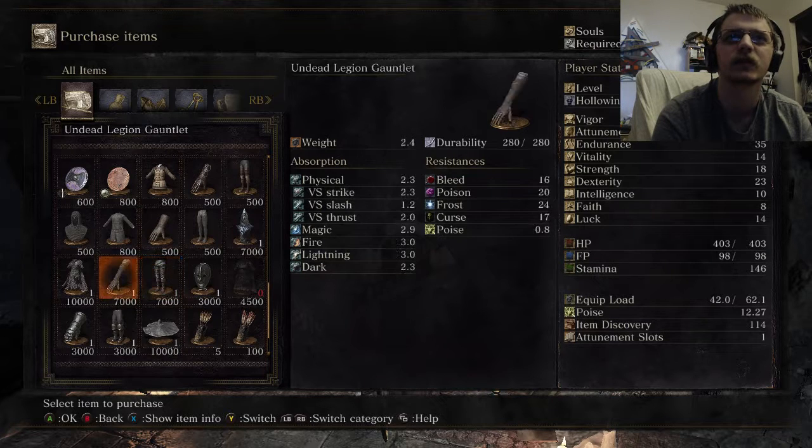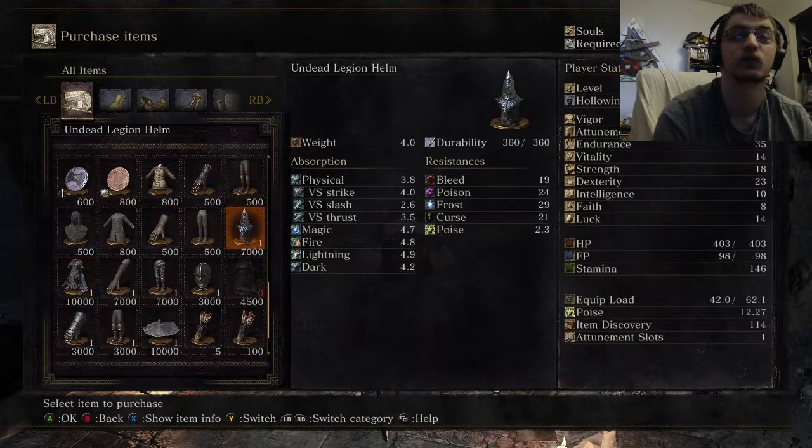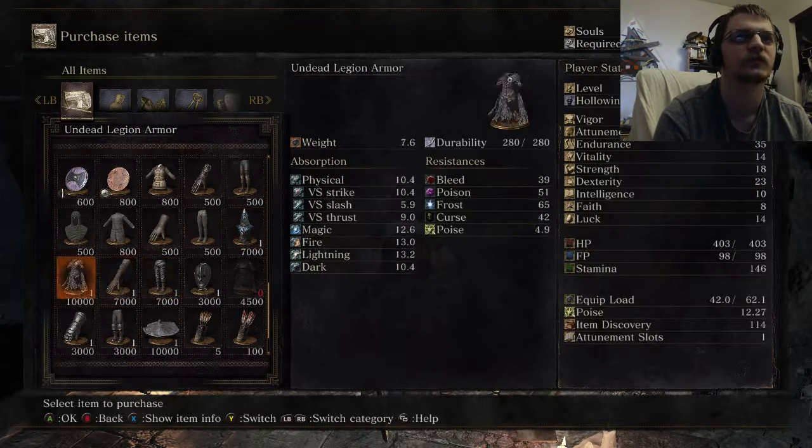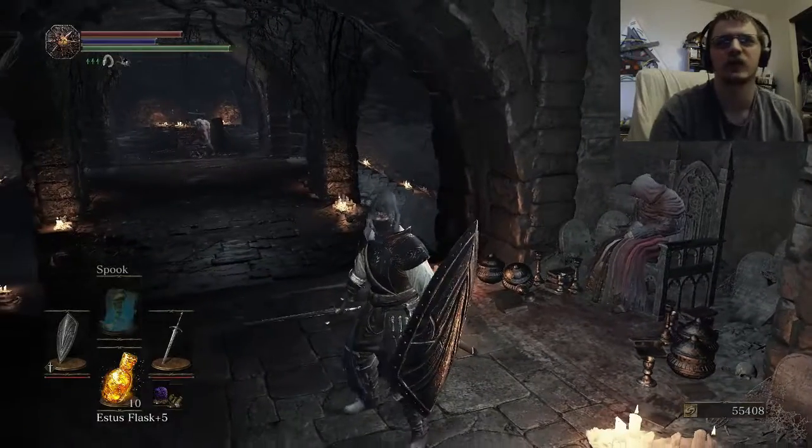I like the Undead Legion equipment. Looks good. I also like the Undead Legion weapon. But I don't have the stuff to upgrade it. Anyway, we'll come back. Okay, that's got my curiosity piqued.